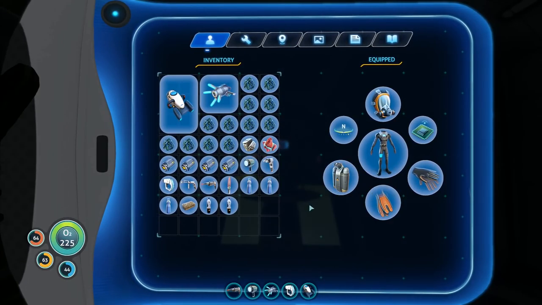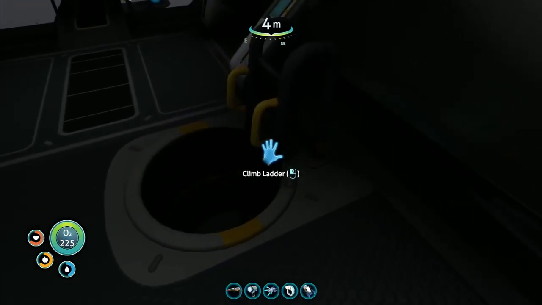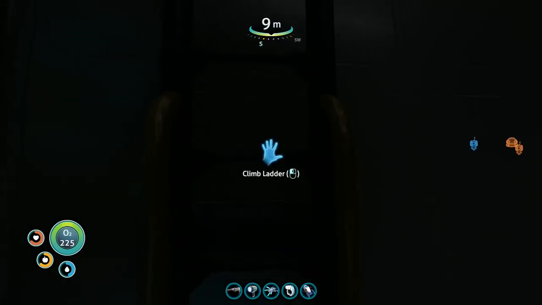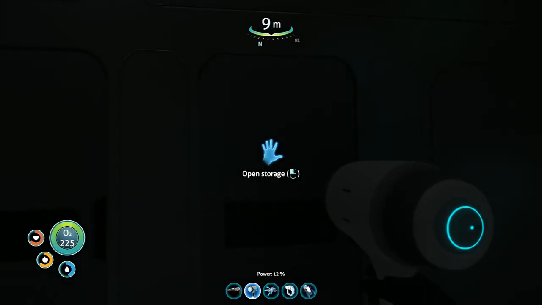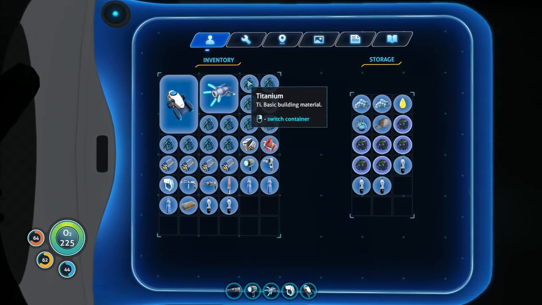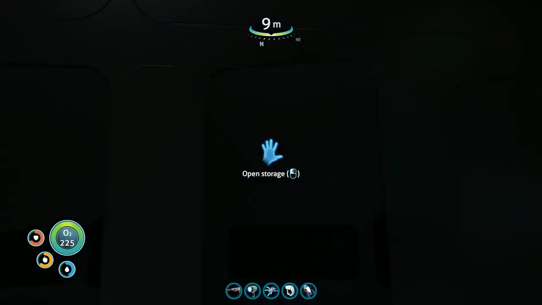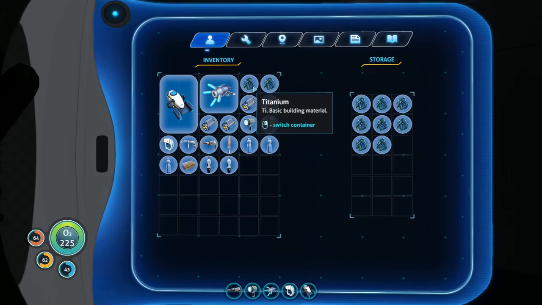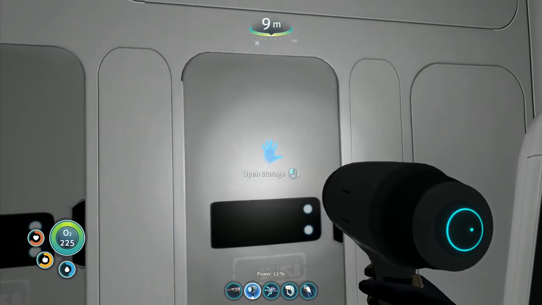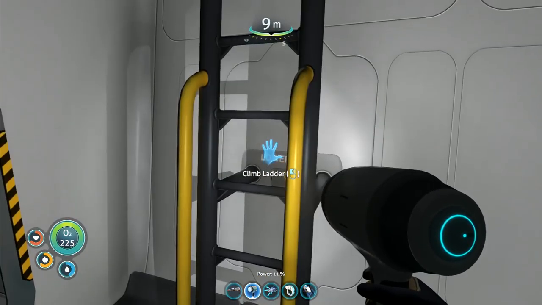I got a load of titanium here. One lithium and one ruby. I'm going to leave those here, actually. I'm going to drop down there a second into this one. Let me have some light. There we go. Right, open storage. And I will drop in that one and that one. And I got some big things of water there. Couple of titanium. And then I'll also drop into this one. I'll drop in a load more titanium. There we go. Right, so I got loads of storage here. I got loads of stuff in storage. I think we'll be fine.